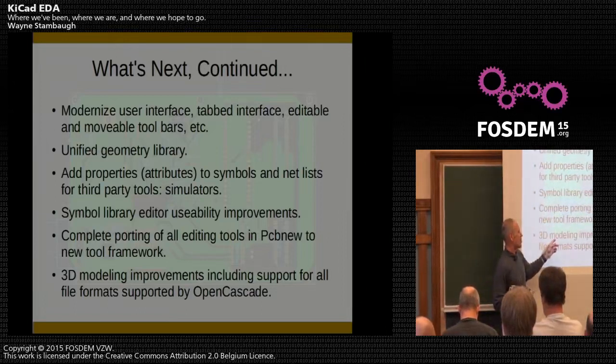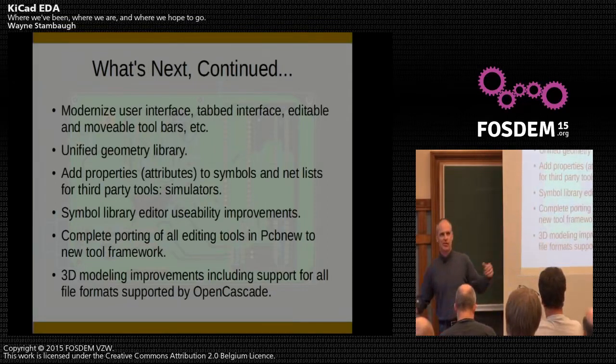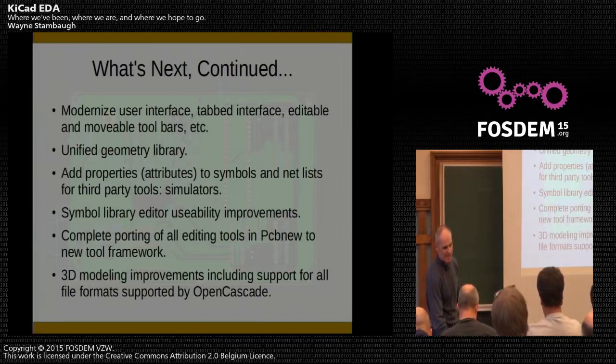And we've got 3D modeling improvements. Right now, we do 3D modeling, and it's not perfect, but it actually does a pretty good job of giving you a representation of what your printed circuit board will look like. But there's talk about using the Open Cascade library, possibly using some of the STEP formats for 3D export. So people who are doing solid modeling to put their parts together, you don't just make a board with parts on it, it fits in something, usually a case or whatever. So that's something that we need to address.